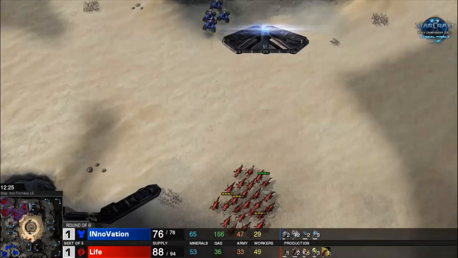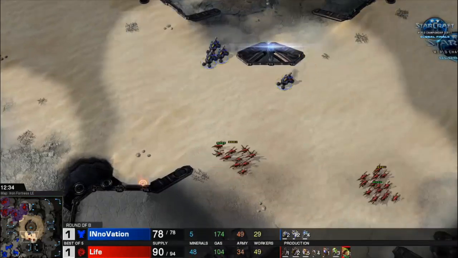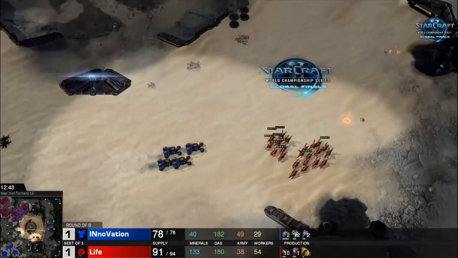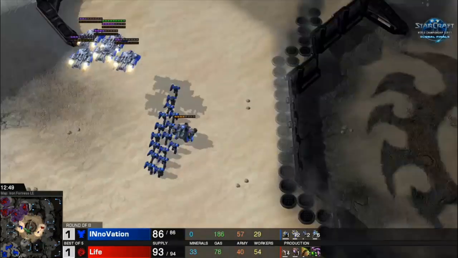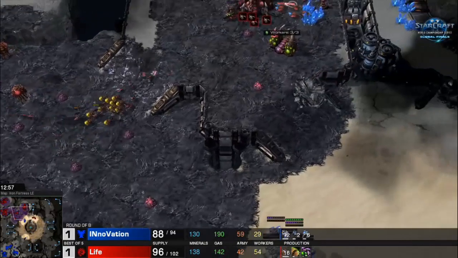It's a possibility, definitely. But we do see Life starting to add some more drones. He's getting an upgrade here, realizing, okay, if I don't kill him right now, this game is going to go a lot longer, so he's got to get ready for that. But INnoVation, he's got his economy coming back online a little bit. He's light on SCVs, but of course has those mules, producing a lot of Marines and medevacs right now. And without that Baneling speed ready yet, this is going to be tough for Life to hold on.